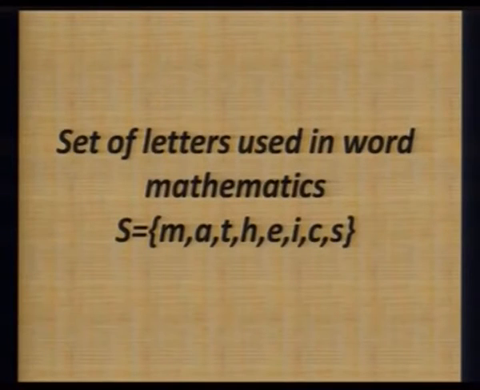Again, the same type of thing is there. Alphabet A is written only once and T is also written once, while these alphabets were appearing twice in the word mathematics. It means this is the second rule of writing a set: when we are describing or writing a set, we do not repeat the members of the collection. Meaning if any member is appearing 2 times in a collection, while representing the set, we write it only once.